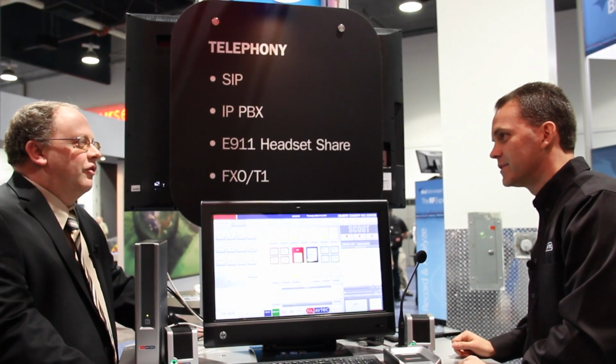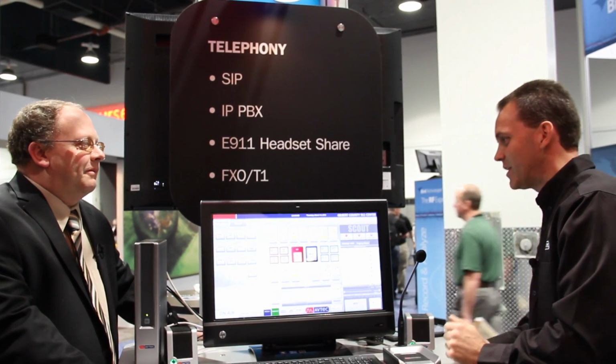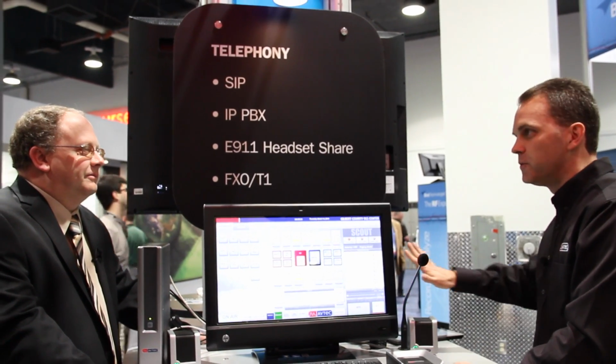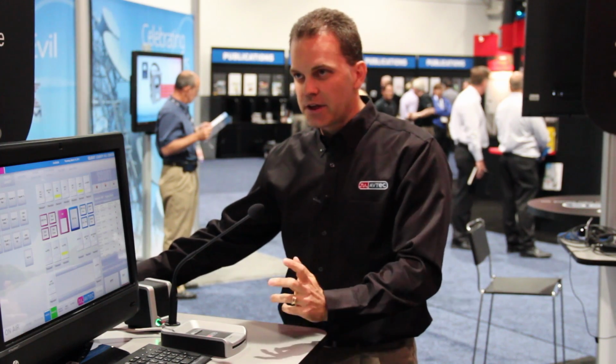So Kevin, you mentioned the Ranger accessory. Tell me a little bit about that. Yes, Ranger is a new accessory for Scout. So we have dedicated dispatch positions with full functionality, but a lot of organizations have a need for people to occasionally connect to the radio infrastructure. And for that we have Ranger.